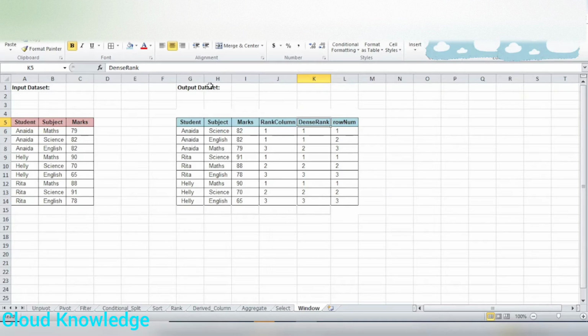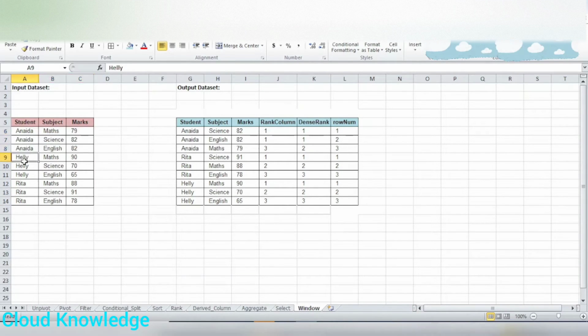Window transformation works on the window. The window we have created is on the student column. For a particular student only, it will assign the ranks. It will not take the highest among the whole data set. It will only consider the partition or the window.